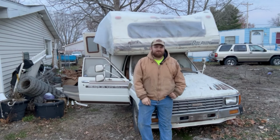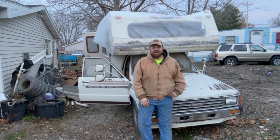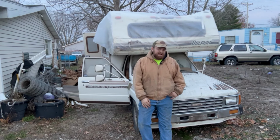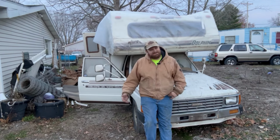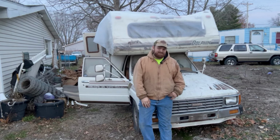I did drive it home from where it was sitting in the guy's backyard. However, the guy's backyard was about 3 or 4 blocks away from me, and even then, it was pushing it. This thing really was not running right. It had been sitting back in the guy's backyard for probably 2-3 years. The gas in it's probably junk. It's basically out of gas if I believe the gas gauge. I don't know if the gas gauge is correct or not, but it had the E-light on. And I'll show a clip of it idling here when I got it home.